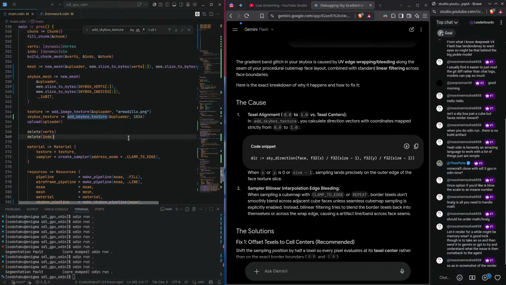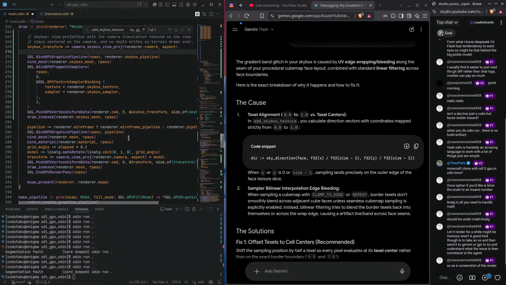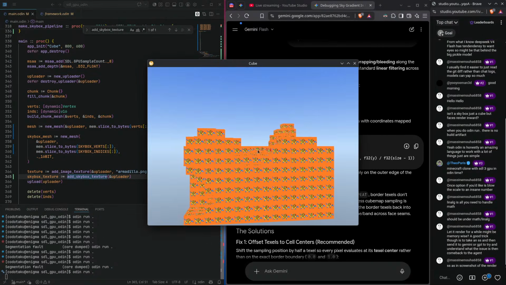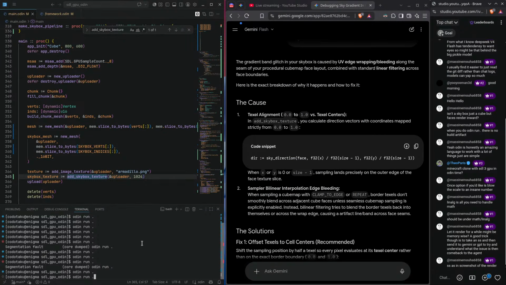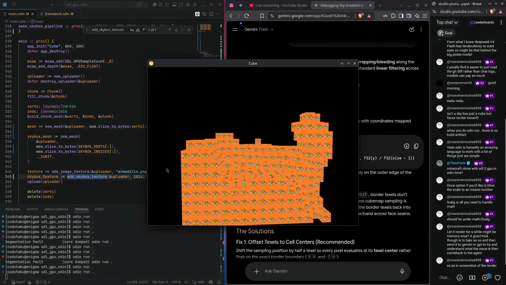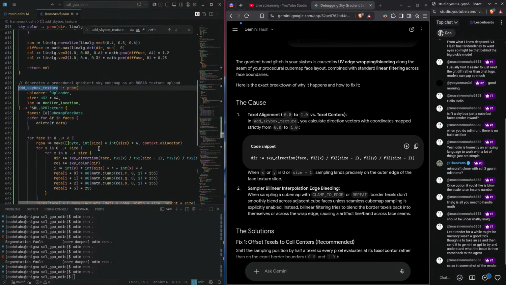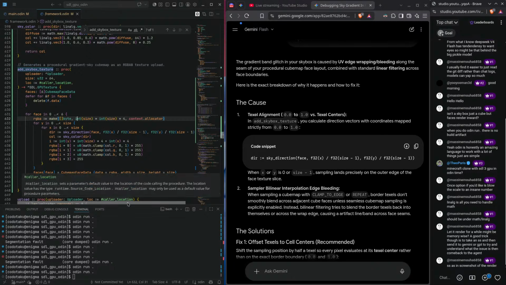And core dump, bro, what? Okay, I'm kind of confused here. So this worked, but doing this core dumped. Wait, now it's not core dumped, now it's a black sky. What? For y, 0 to size. For x in 0 to size. Sky direction, sky color.